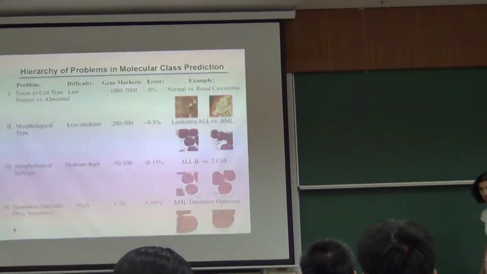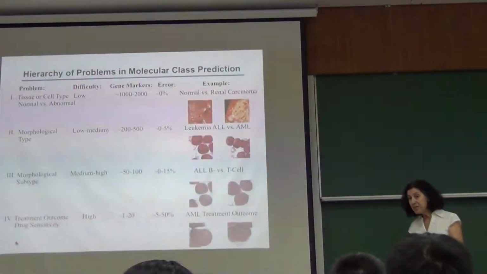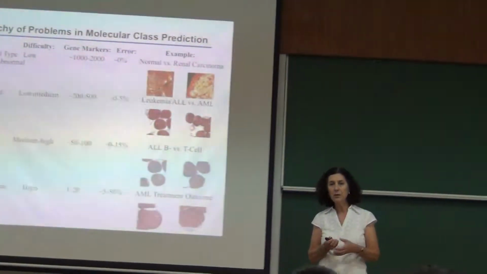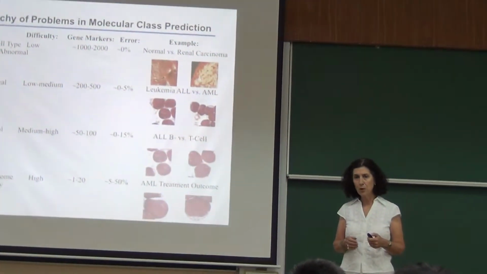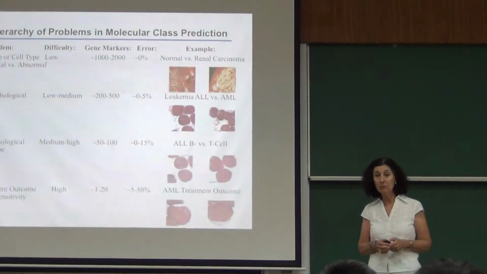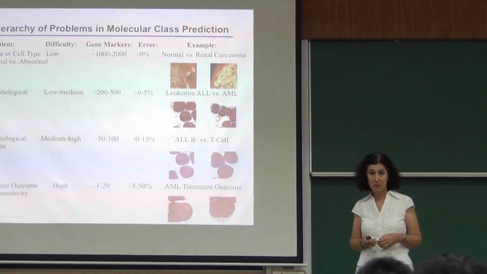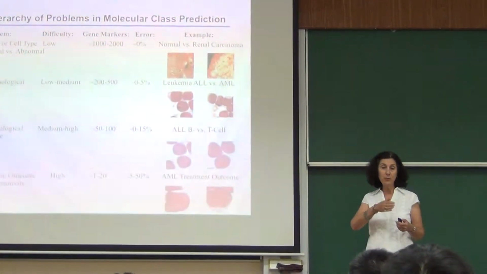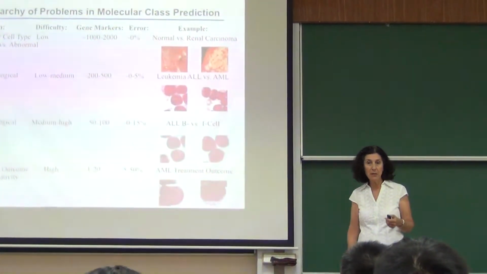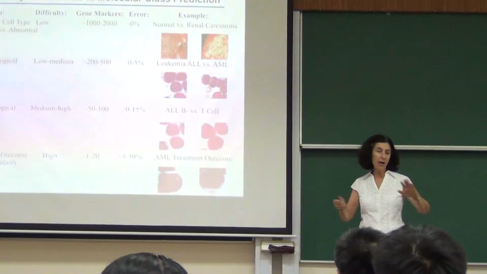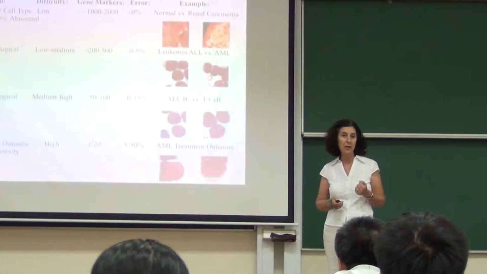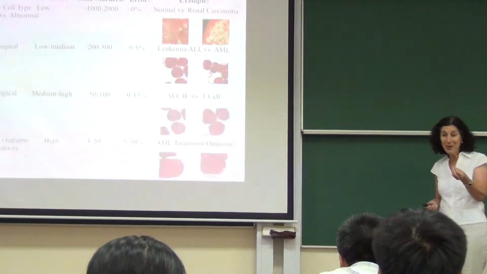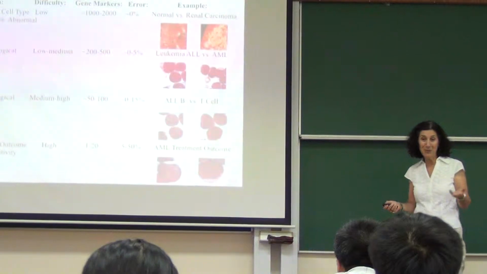How do you measure that? We just see how many errors we make. It's very easy. We have clinical outcome data on these patients, so we know that they didn't relapse within 3 years, let's say, or 5 years. So we have their outcome data, and that's how we can measure the accuracy. That brings up a good point, which is that without the clinical data, we can't really do much.